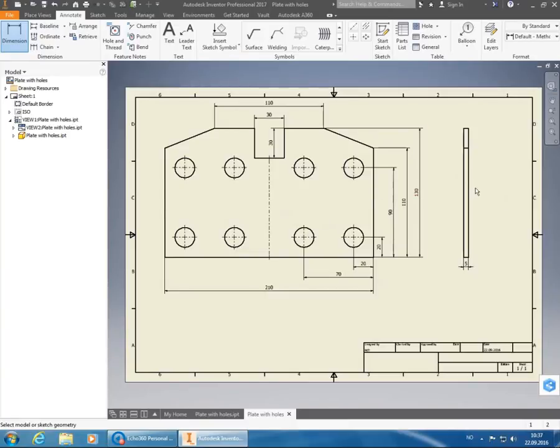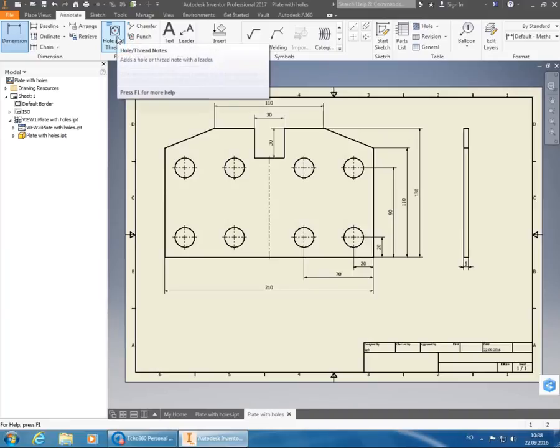And one way we could do this is just to continue using the dimension function. Set the diameter of one hole and just write "typ" behind it, because then all of the 8 holes would have the same diameter. But we're really not showing clearly that the holes are going straight through, even though it's a 5 millimeter plate, so it's very likely that the holes are going all the way through. We're not showing it anywhere. We don't have a section through the plate showing that the holes go all the way through. So we'll instead use the hole and thread function.